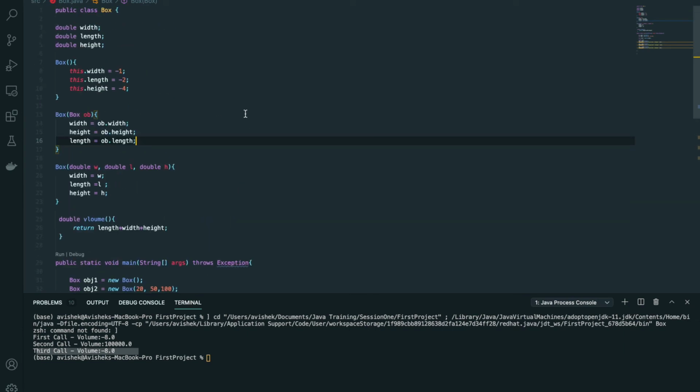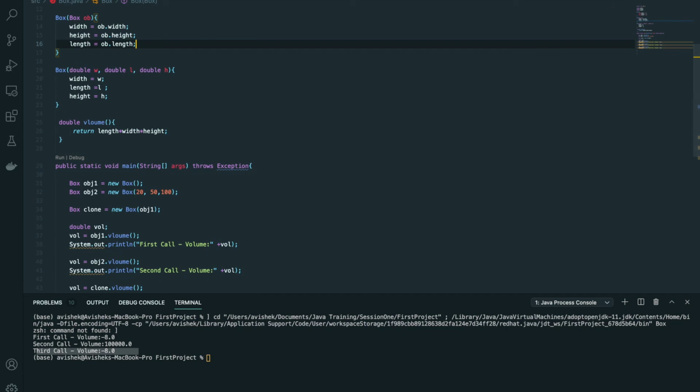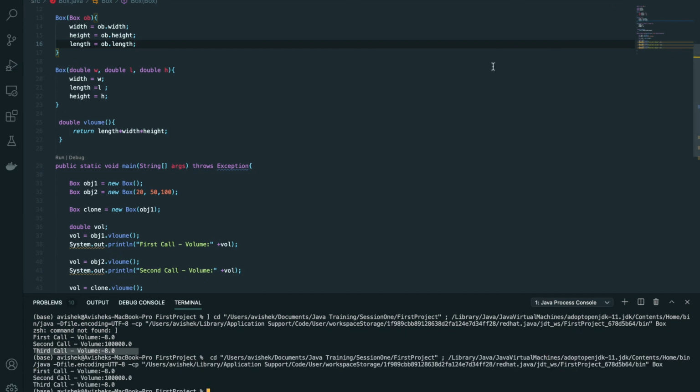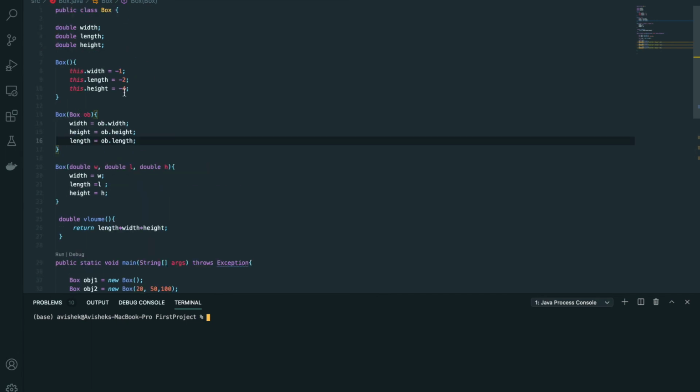So goes in red. This is the color. Here, if you are doing it in a case where you have the same variable names, when you have this keyword, it will refer to the current object.